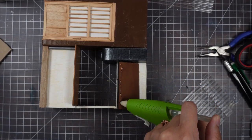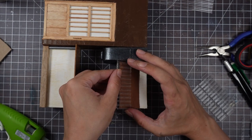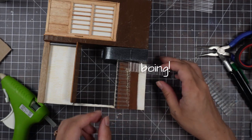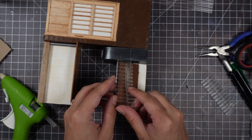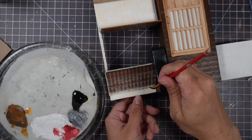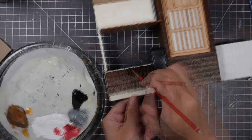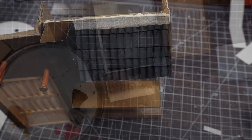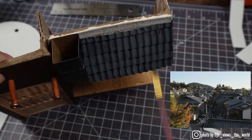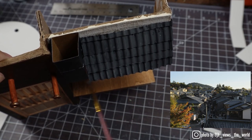Once that problem was solved, I hot glued layers of the wavy plastic and based it in black. To make it look like the pretty overlapping tiles, I did a highlight on one side of the top ridges and some shadows on the opposite side of the bottom wave.